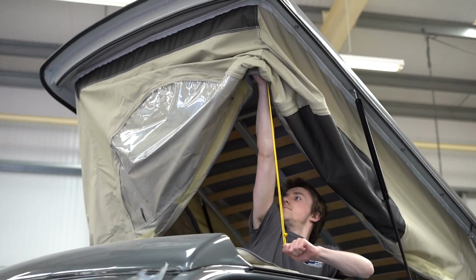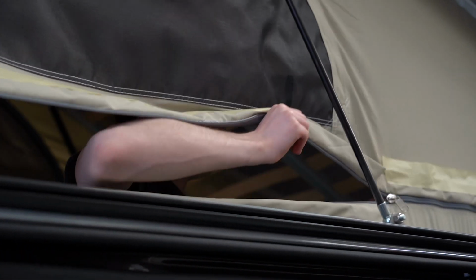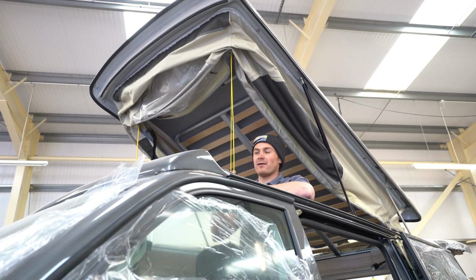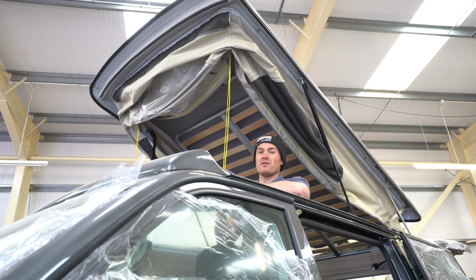We've had some photographers who love this roof. They get a roof bed fitted on top and they like to hide at the top of the roof bed, right at the front of the roof, unzip it a little bit, and they can capture all that wildlife from inside their van without getting seen by any of it. So there's loads of uses for it, and it just creates a much nicer open plan sort of van layout for those sunny days when you might be cooking in your camper van and you want a little bit more fresh air and airflow. So it's really, really nice little feature.